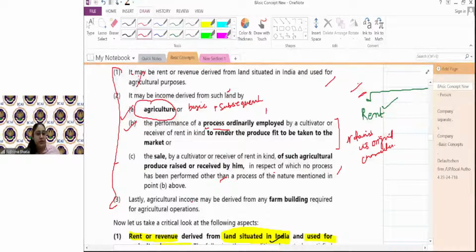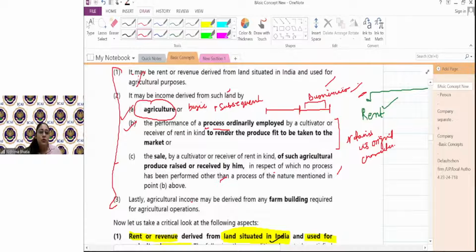So suppose the produce has been grown by you and till this stage, a proper agriculture operation as per the definition is going on. But now from this stage, you made it commercial, you started manufacturing from that produce. So till this stage and you sell it to the market, this part would always be your business income, basically from the process when you have made it losing its original character.